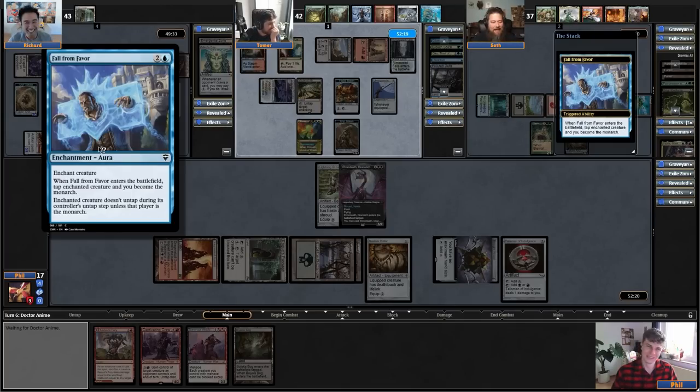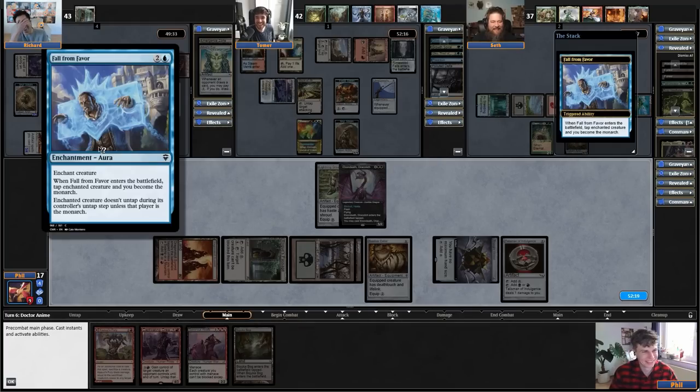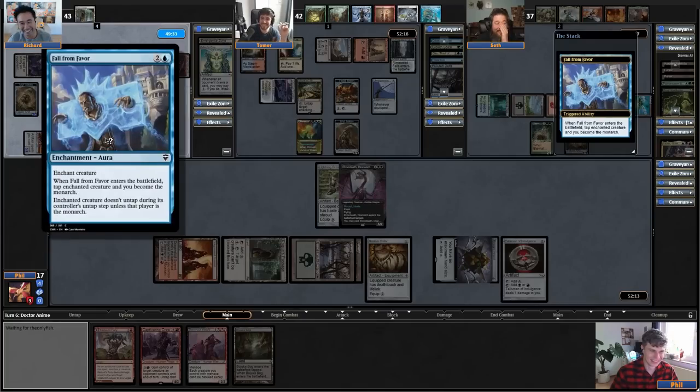At least you became the monarch. It was banned in Pauper 2021. No, but now he's going to hit me. My commander literally comes with this ability. That is literally the one creature that does nothing on. Got him. It's about sending a message, all right?